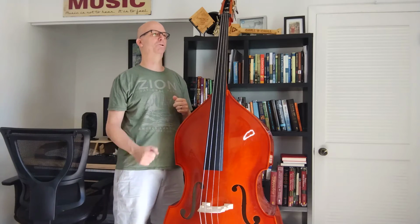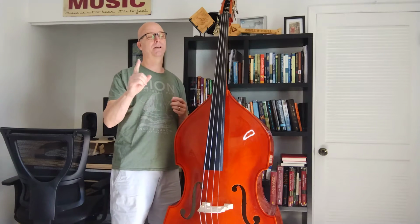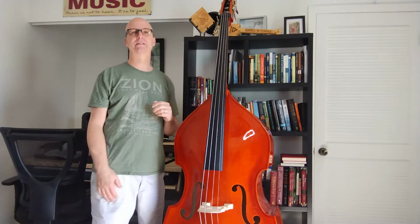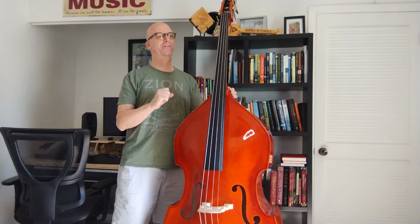At least in most musical circles, obviously played in orchestras and things like that, but at least I believe so. But definitely very common in jazz. But rockabilly as well. If you remember the Stray Cats, Brian Setzer's band, very common there. So this is a double bass. So here's the concept here.